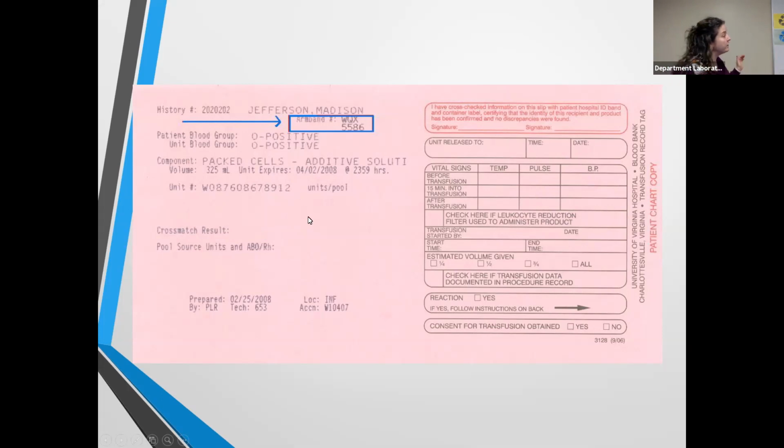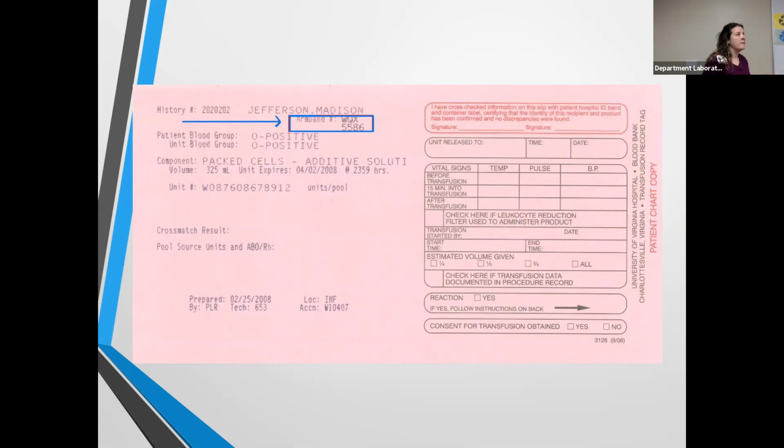Now, if you were to give least incompatible units for a patient that had a warm auto, that will also cause some concerns on the nursing side. They're going to be like, this says this unit is not compatible. However, you have probably already been in contact with them. They probably are aware of the patient's immune status. They have some type of autoimmune hemolytic anemia, warm auto antibody going on, and they are aware of that, all right?